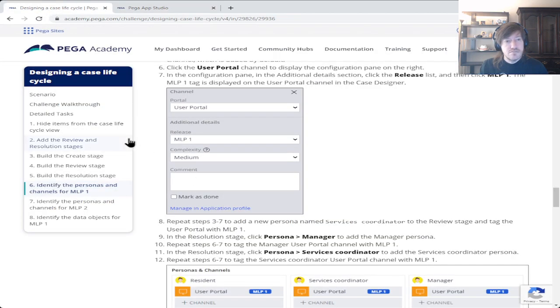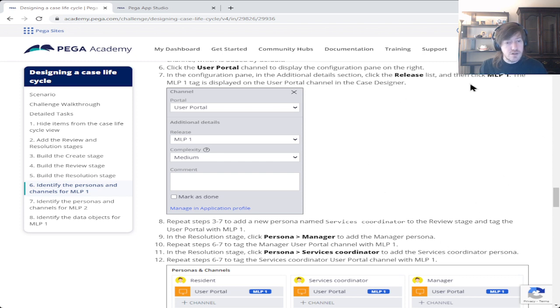In the configuration pane, in the additional details section, click the release list and then click MLP1. The MLP tag is displayed on the user portal channel in the case designer.